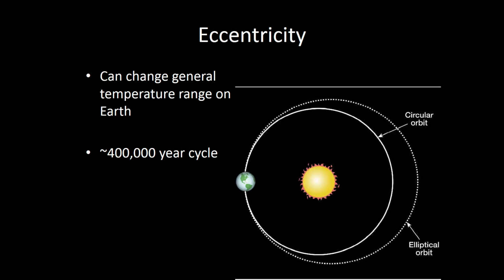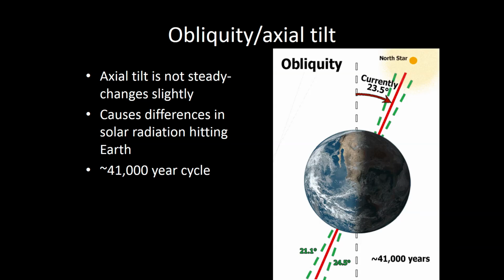Eccentricity. What you're seeing here is that Earth travels around the sun. We know that, all right? But sometimes it's more elliptical than circular, and it changes back and forth and back and forth, all right? And this takes a little while, but what this means is there are times on Earth where we are a teeny tiny bit closer to the sun than other times. Just a little bit, not a lot, all right? This can change the temperature on Earth by just a teeny tiny bit. Less than 0.3 degrees Celsius, I think, is about the max temperature change we'll see.